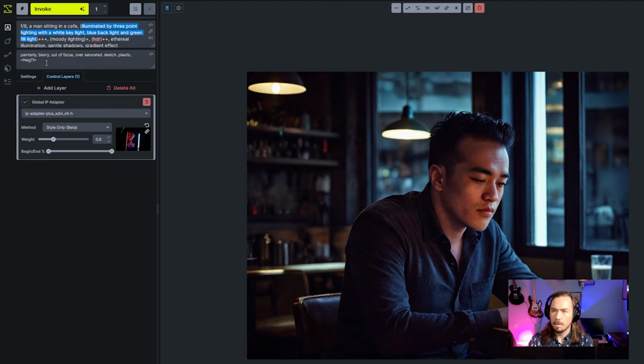We'll take this out. Standing in a city street, and we're going to do something like curved light trails and long exposure.